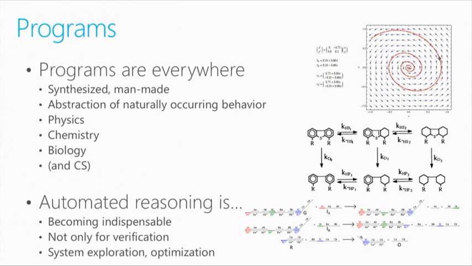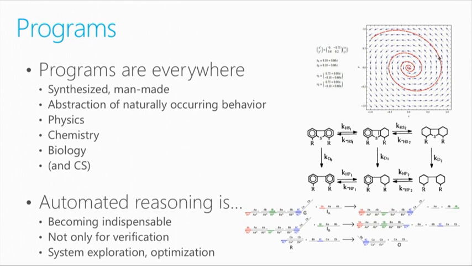Of course, all kinds of verification technology is used in this area, but not only for verification purposes. It's also about system exploration and system optimization. Optimization means that we want a small, understandable model, right? Otherwise, we don't really understand it. And the other thing is, we don't really know what properties are true of any kind of system. For example, all the properties that we use in software verification, for example, to check against seg faults, are useless in biology. There are no seg faults in biology, right? So that kind of property doesn't immediately apply.